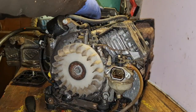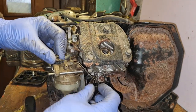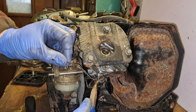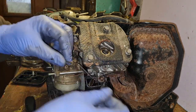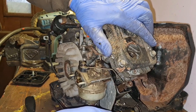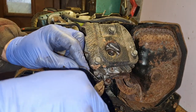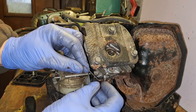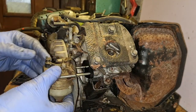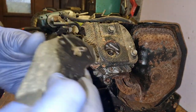Oh, we've got to disconnect this end. What have we got to disconnect on this end? That's just another overflow. Ah, we have a little choke mechanism here, look. Governor mechanism, does that pin pull out? No. How does this come off, guys? There's got to be a way that comes out of there, isn't there? I thought that just pulled out. Oh, it does just pull out. Look, there we go. Oh, that just holds that. Right, I see. So our carb is off. There's our carb off.